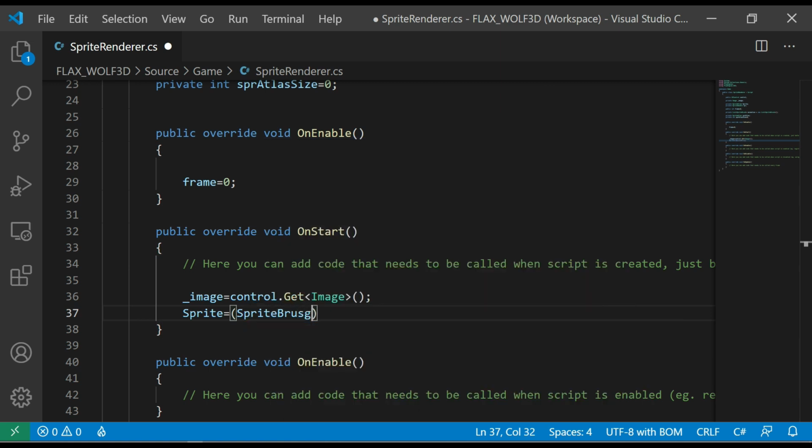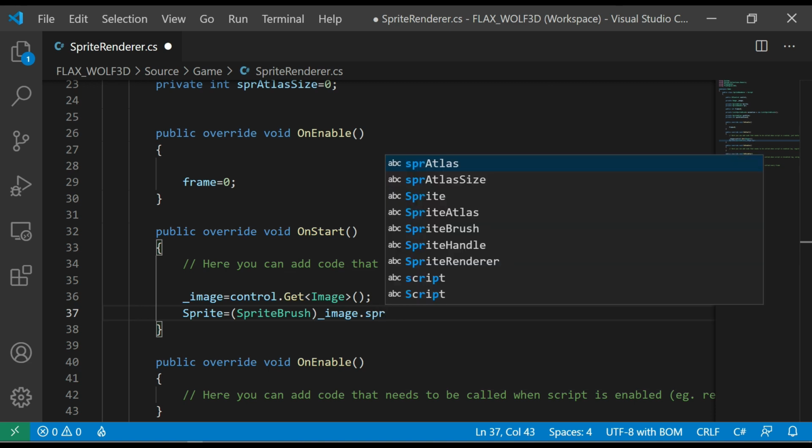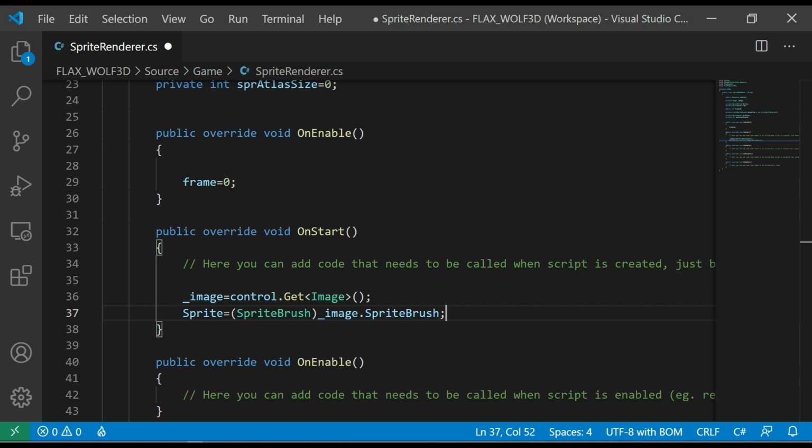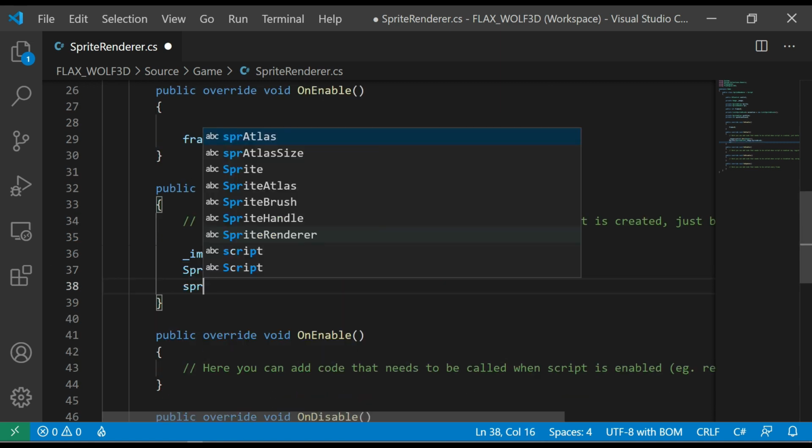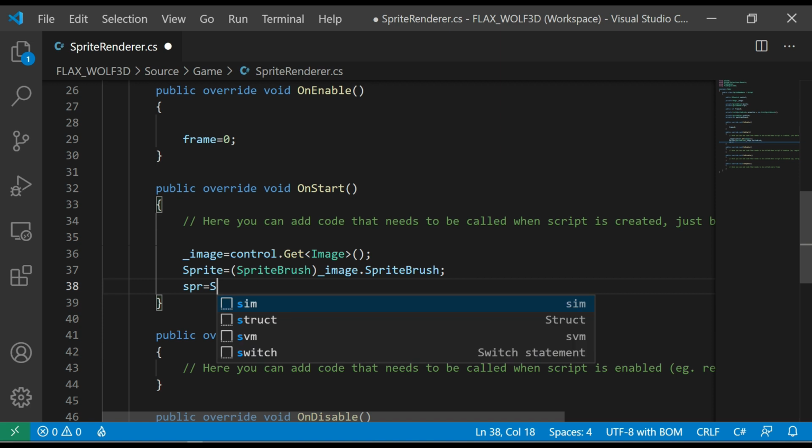Since they are not the same type, we need to cast the types. Since we now have the sprites, we can get the sprite handle reference that allows us to control and access the different sprites.